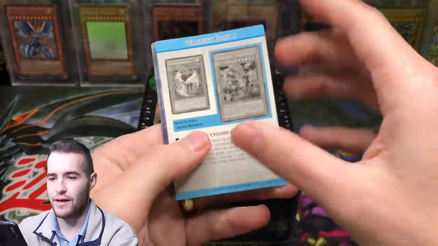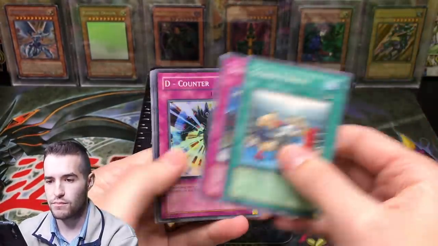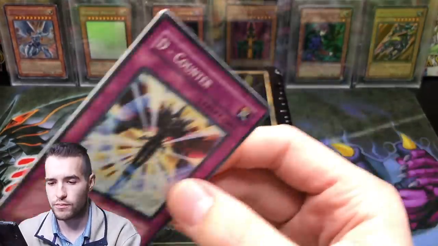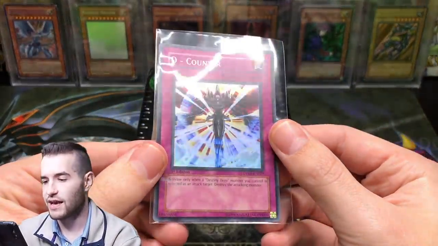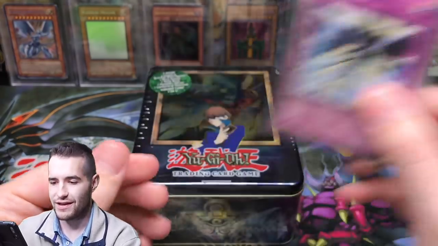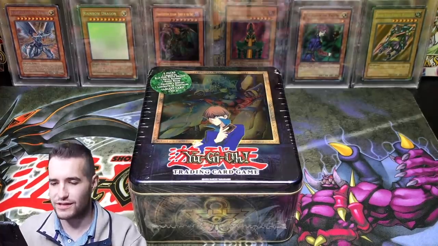Wait, is this the, no, it's not. Okay, let's see. Oh, did we get some? D-Counter, we got a super rare, which is not guaranteed out of these, so that's pretty cool. Super rare D-Counter. You can barely tell that's a super rare. It literally looks like a common. That's pretty cool. Okay. So starting off decent. Let's go for our promo.